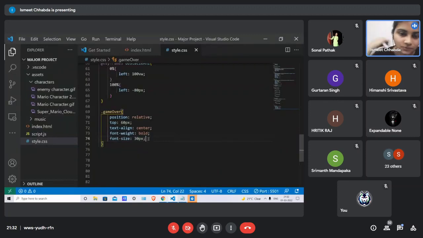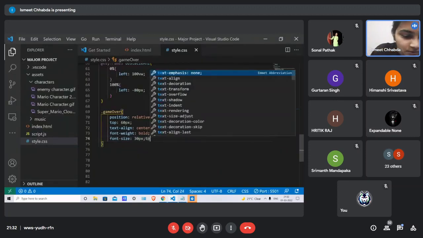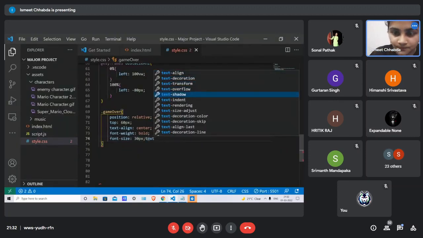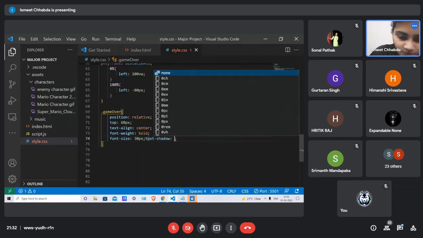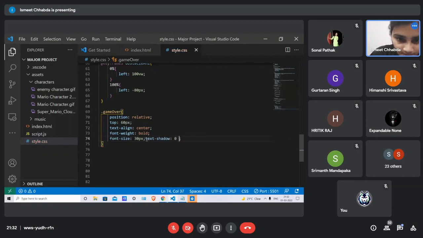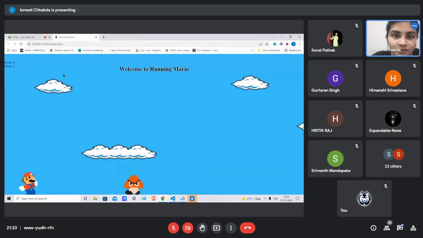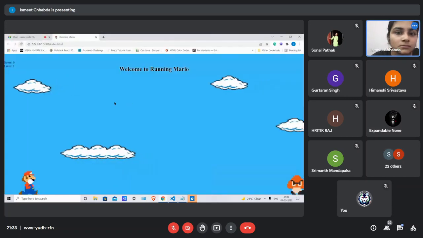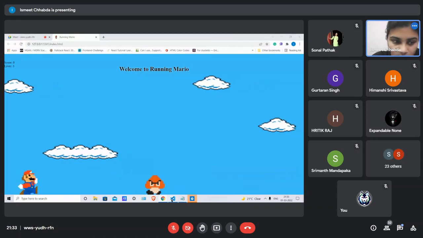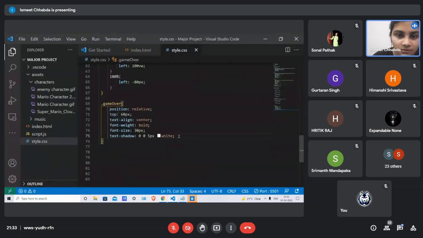Now I want to give some shadow, so I'll use text-shadow here. Then I want to give a white pixel blur, and I'm using white color as the shadow.